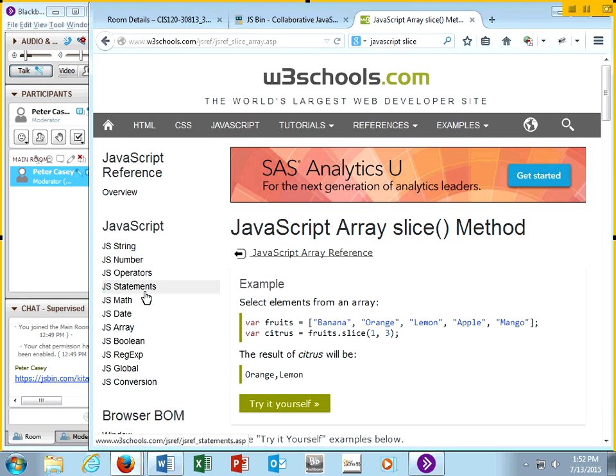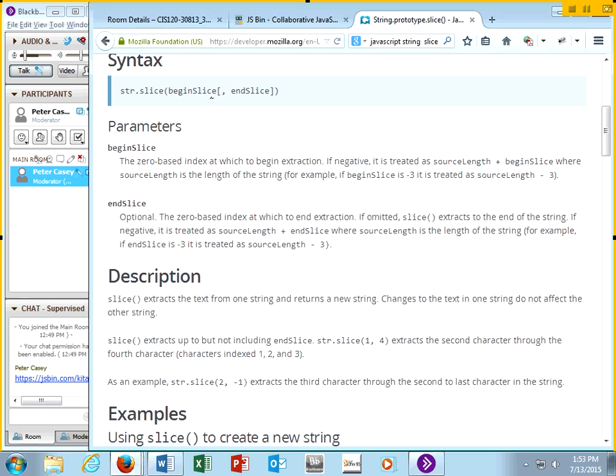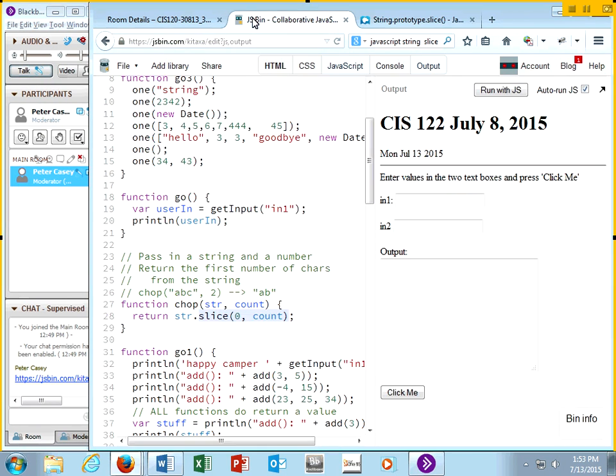I don't want array slice. I want string slice. Arrays also have slice. String slice. Oh, this is MDN. That's cool. The zero-based index at which to begin. That tells us where to begin, right? Everybody good with that?